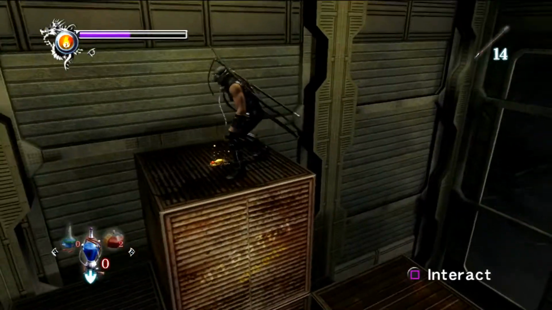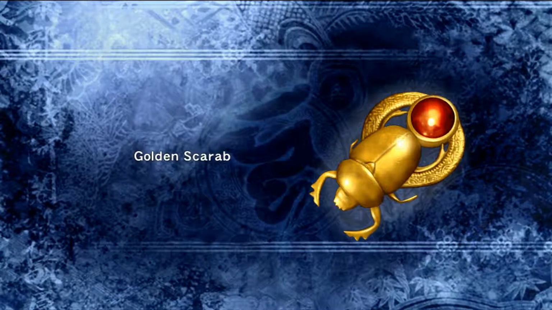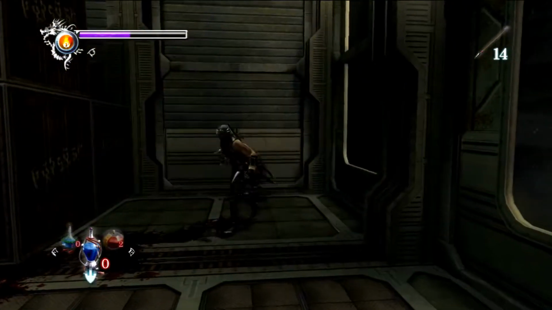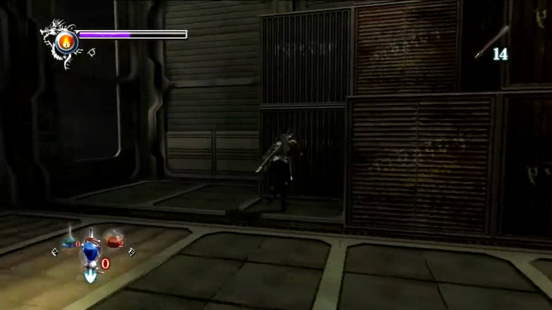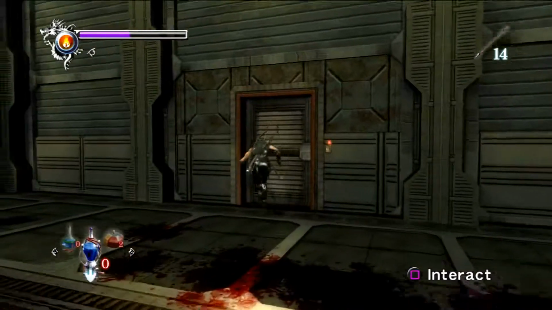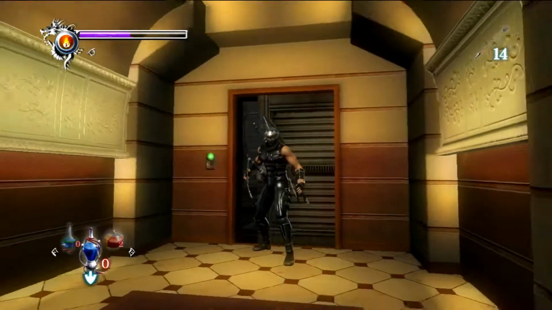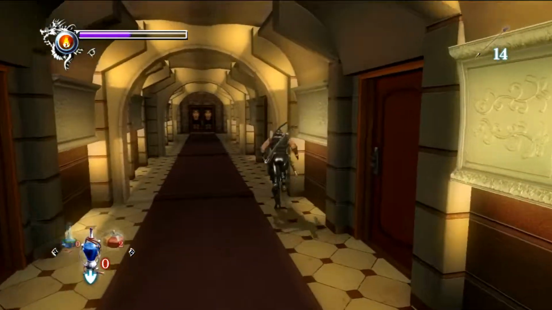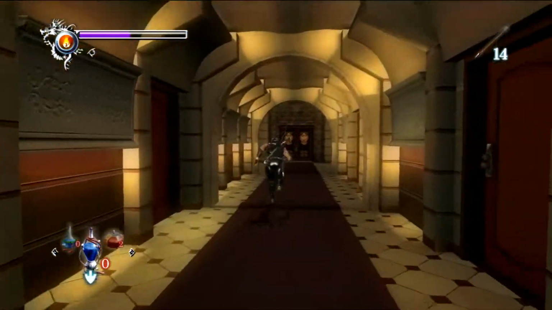Come on. There you go. Golden Scarab number 2, and we're not going to get any items for that particular one, so oh well. Now, I think if you come back in this room now that the challenge is done, I don't think there's going to be any enemies in there for us to worry about. Okay, so that was that.